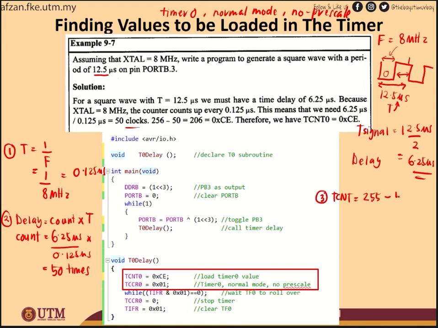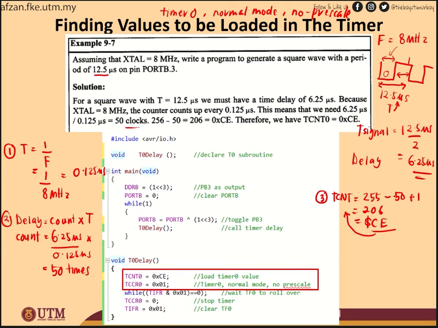What is your count? 50 plus 1. So 256 minus 50, you get 206, or in hexadecimal equal to CE. So this is the value that you're going to load to your TCNT.